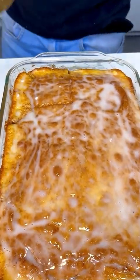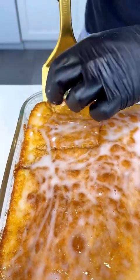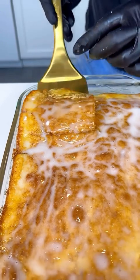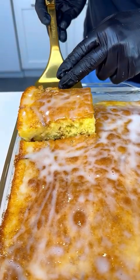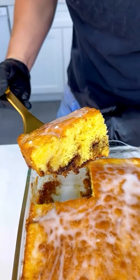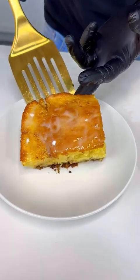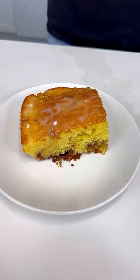Let's take a nice slice of this cake. There you go. Look at that. So fluffy. Oh my goodness. What? Oh my goodness. Look at that. Oh man. Now that's a cake. It smells so good.